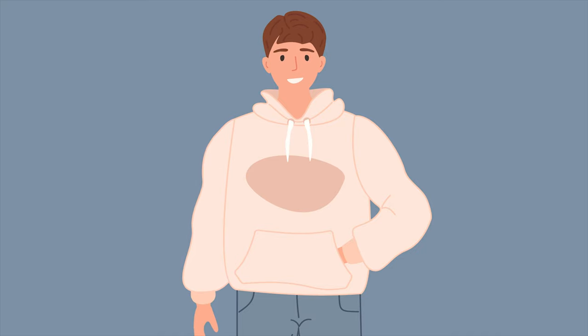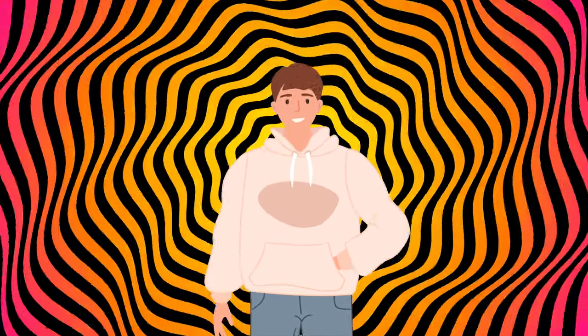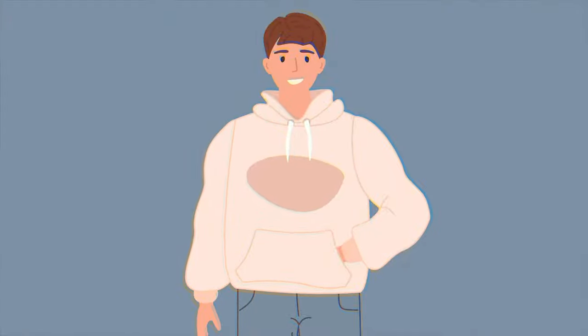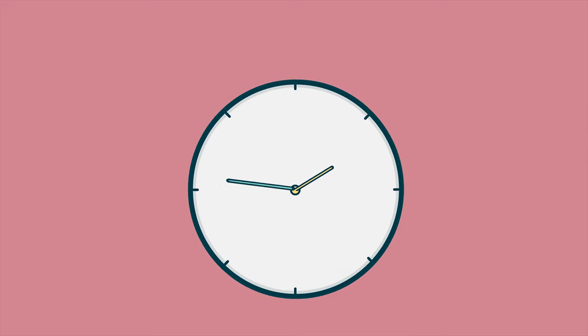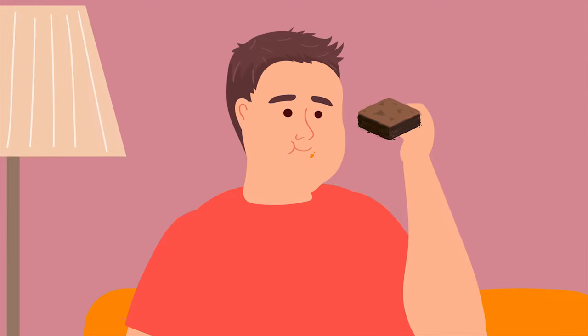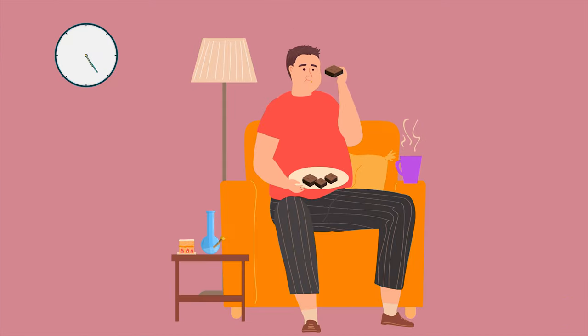The general rule to bear in mind, though — and this can often defeat the main object of the exercise — is that the quicker the effects of the cannabis edibles kick in, the quicker the effect wears off. A well-made cannabis brownie may take two hours for the effects to become noticeable, but those effects can last for up to 10 hours.